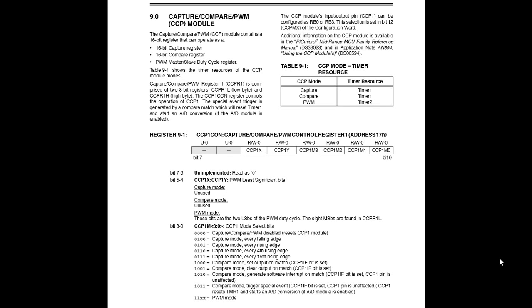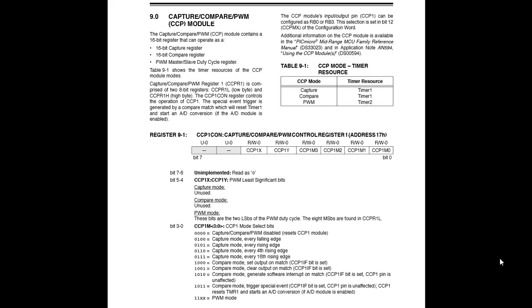Hello, this is Sean Mullery from Electronic Engineering and IT Sligo, and in this lesson we're going to look at the pulse width modulation facility that the 16F88 chip and many of the other PIC microcontrollers have. Now this is part of a module called the CCP module, which can also do two other things: capture and compare. I'm not going to be looking at those, I'm only looking at the pulse width modulation for the moment.